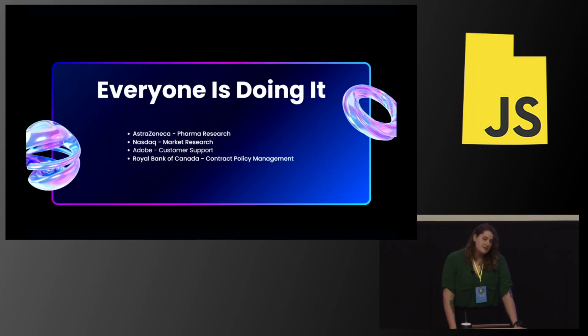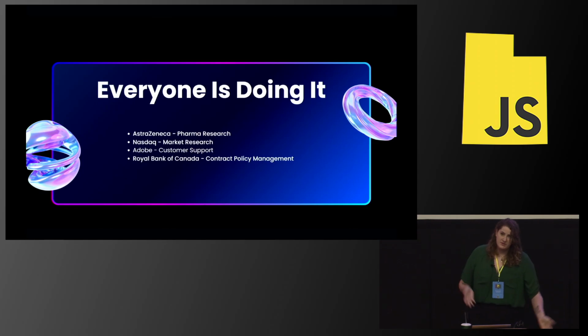Some examples of people using Retrieval Augmented Generation. AstraZeneca is using it for pharmaceutical research. This is the one I have the least amount of information on because a lot of their stuff is very proprietary and they don't want people to know, for good reason. But they're using it in similar ways that we're doing, just for pharmaceuticals.